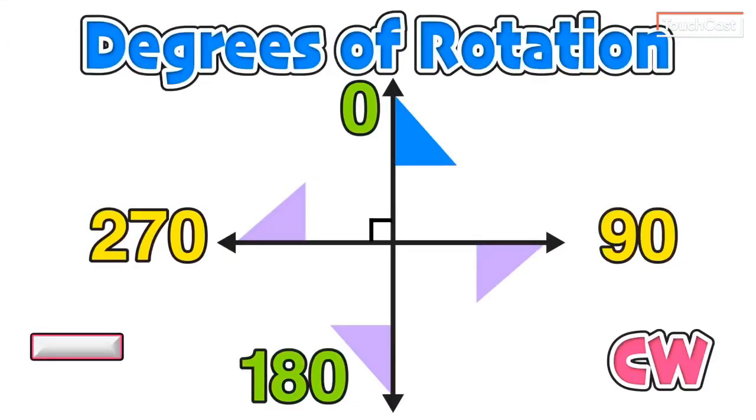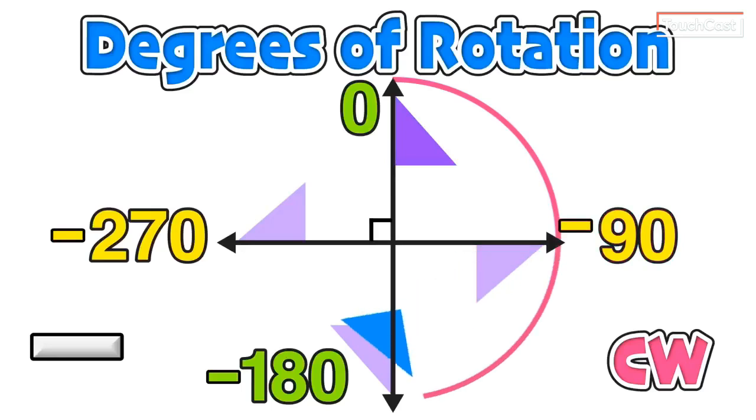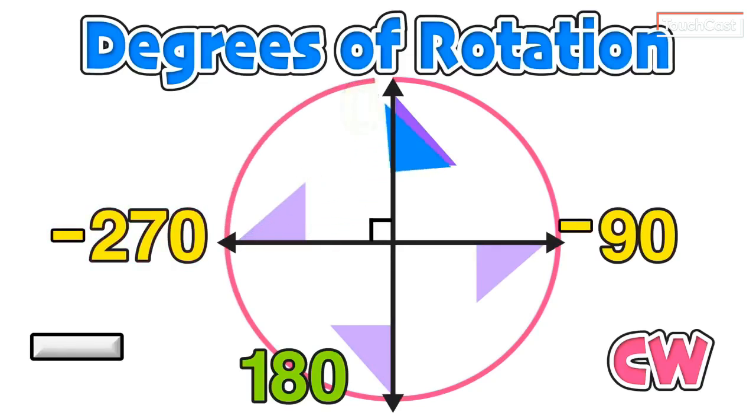If we rotate in the opposite direction, this time clockwise, we will see that our rotations will be negative values. So a negative 90-degree rotation is 1/4 turn in a clockwise direction. A second quarter turn clockwise would be negative 180, which we notice puts it in the same location as positive 180. So a 180-degree rotation does not matter whether you move clockwise or counterclockwise, you'll end up in the same spot. Another quarter turn clockwise would be negative 270 degrees, and a final quarter turn would complete the 360-degree rotation and bring the figure back to where it started from.